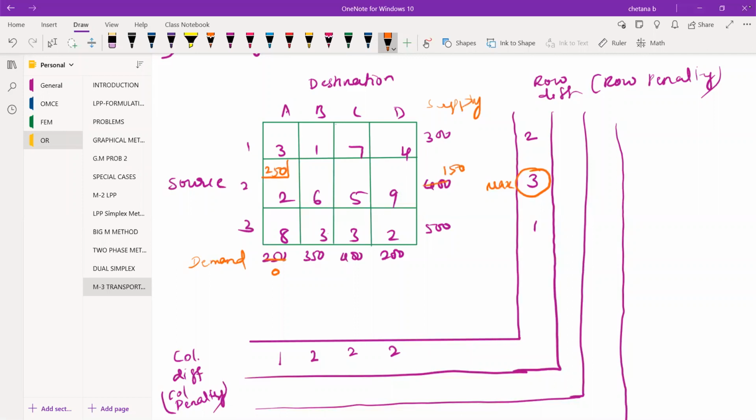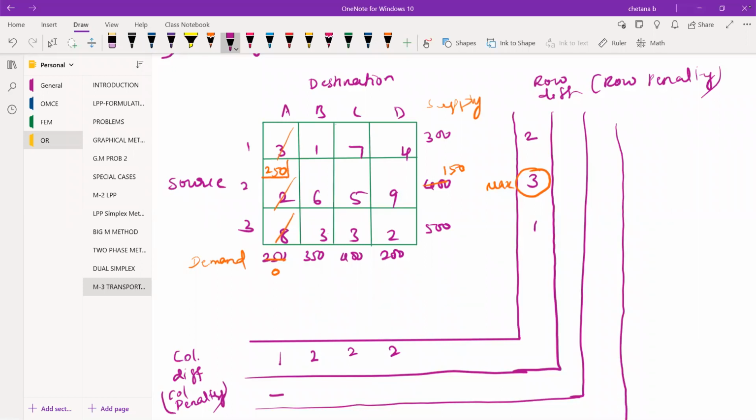Is that fine? Next, again you need to see what you can eliminate. If you see there is 0 in the first column, so eliminate the entire column. Again, you need to start calculating the penalties. Once you eliminate either a row or a column, you need to start freshly. So here there is no calculation part. Again you need to start from the row difference.